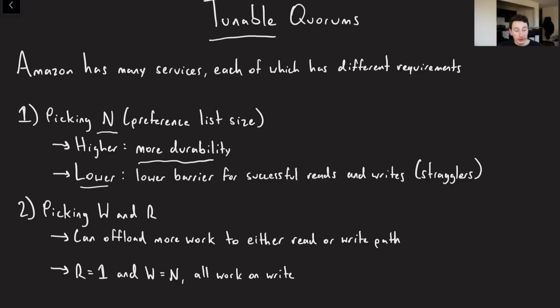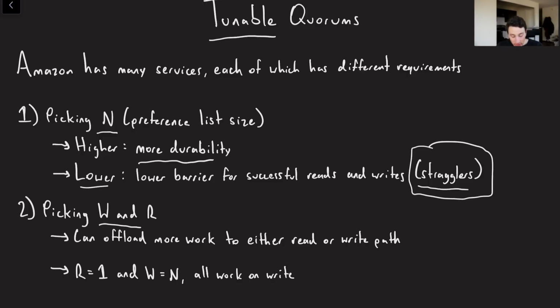And the reason this is useful is because when you're reading and writing in DynamoDB, you're always going to be limited by the slowest node that you have to write to and read from. Those are called stragglers, right? So if I'm writing to 2 places and one of them responds really quickly and the other takes a while to respond, but I need to succeed for 2 writes, that's going to limit my speed. So being able to have a low barrier for both of these things is going to speed up how much we can read and write, at the cost of being less durable.